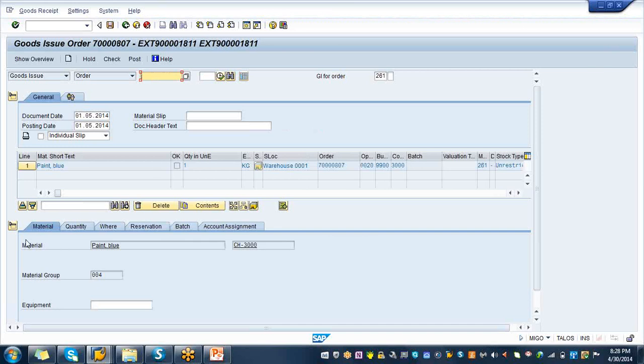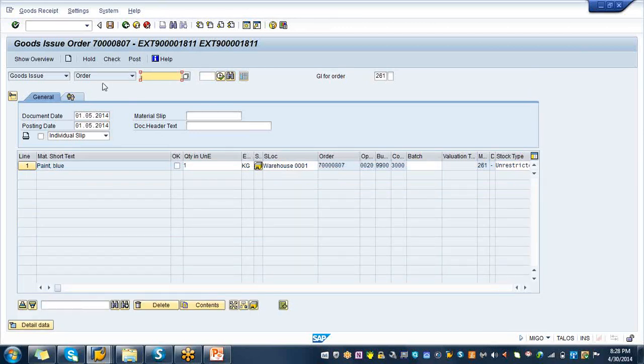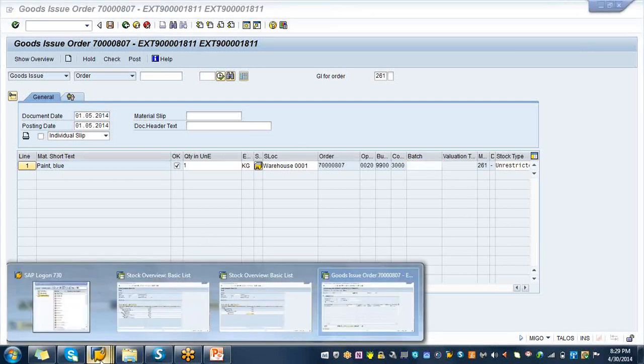Okay. And try to collapse this screen so that you can see the screen completely. Right now it is grayed out. Correct? So the moment you click here, it will become big nicely. And select OK checkbox. Blue paint is batch managed. You need to go and see what batch is available for you.